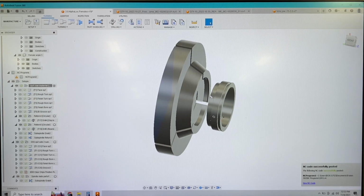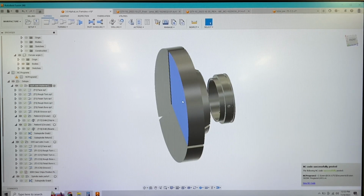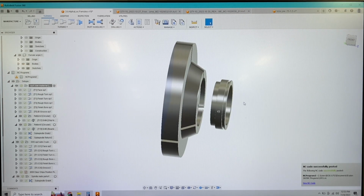As this outputs code, all of my Z positions are going to be a Z positive position. So it might be a little weird for those of you, I'm saying this from experience, that program off the face of a part, so Z0 is the face of the part, and everything beyond that would be a Z negative number. A lot of people program like that, or even in CAM systems, they would program like that. So they would make that the origin. But what I'm doing is I'm making this the origin. That way, as long as I have the jaws modeled correctly and the parts modeled correctly, I never have to change that number.